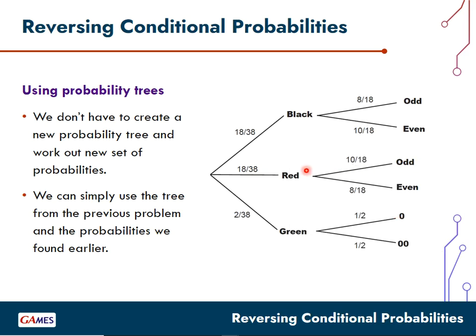This one is P of odd given red, P of even given red. By the time you are computing these, you'll be getting different results. So the P of odd you get here will be different from the P of odd you get here. They're entirely different because you're dealing with different sample spaces, or should I say sample subspaces.